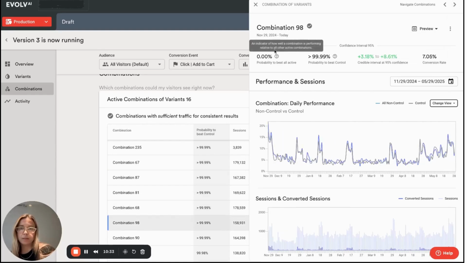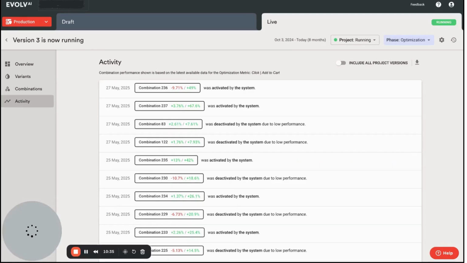And lastly, the activity tab. This just gives a good idea of the project activity in terms of what's been generated by the AI, what's been deactivated by the system. It'll tell you when it happened and why.